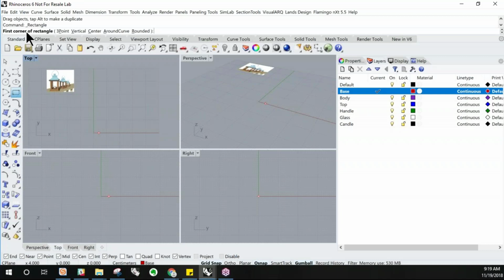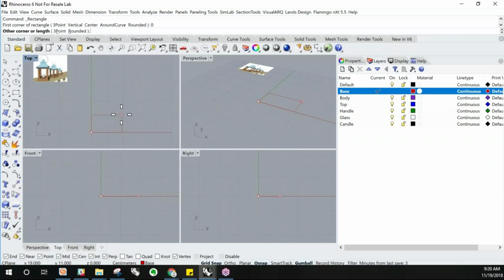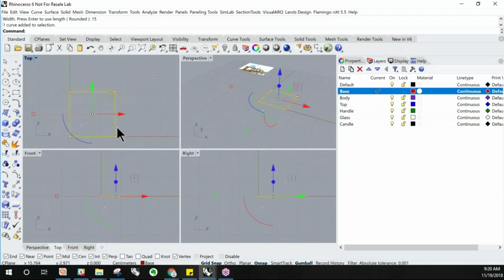So, and always read it, because it tells you what to do next. As I hit the rectangle corner to corner tool, it says here on the command line, "First corner of rectangle." Okay, where is the first corner? My first corner is here, 0, 0, 0. So for a shortcut, I can just type in 0, hit enter, and now it snaps to the origin. And for the other length, I know I wanted 15, enter, and another 15, and hit enter. Okay. So now this here is my base.